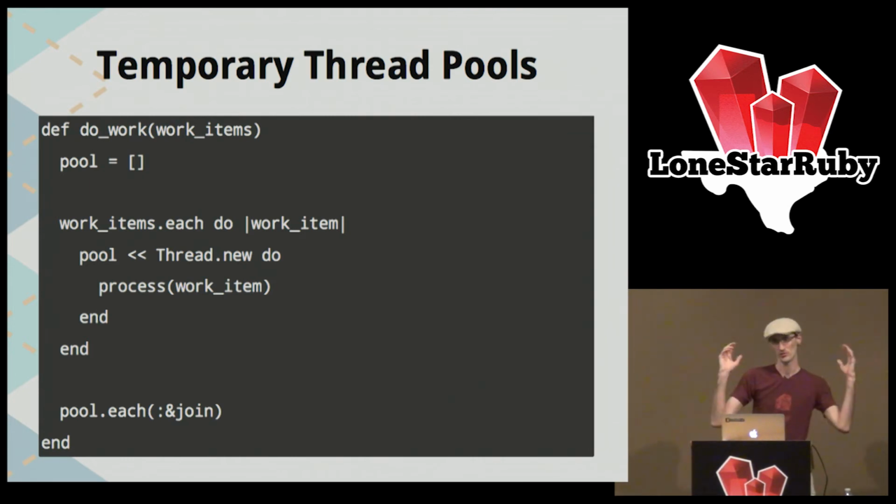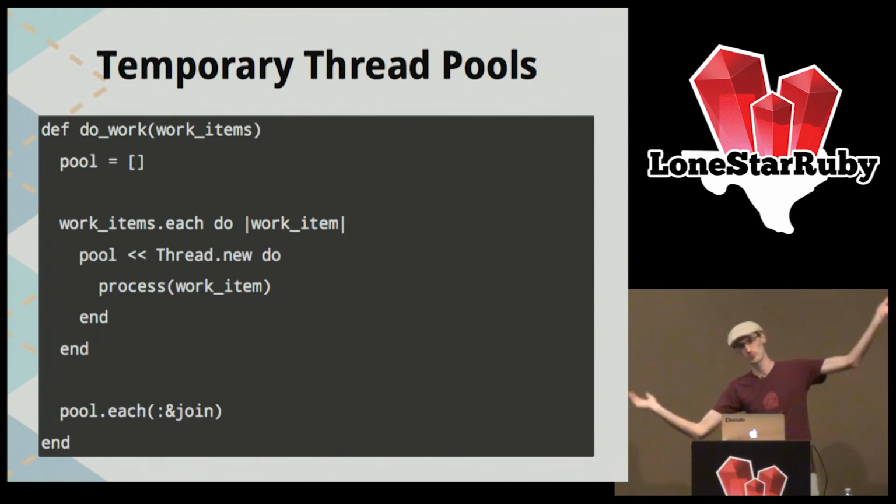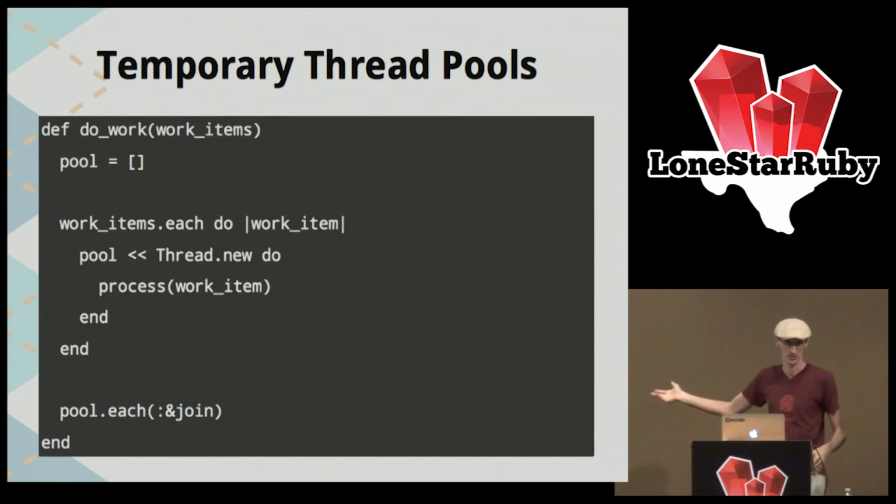So it means that every time we have a group of work items that we want to deal with, we're spinning up a bunch of threads, waiting for them to finish, and spinning them down. And then we have more stuff to do. We spin up a bunch of threads, and we spin them down, which is great because the bookkeeping is super easy. You don't have to really manage them. But there's some overhead with spinning up threads and tearing them down.